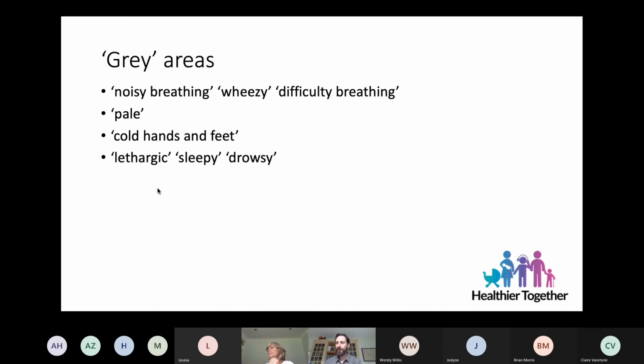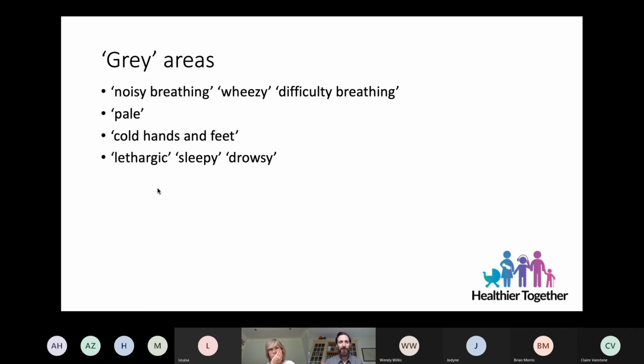So what's the pattern of breathing like when they're settled and relaxed? What we're interested in is the effort and the forcefulness of breathing, things like recession, but obviously we're not going to use that language, but we want to get a picture in our minds of what's going on. And we're less concerned about snuffly, noisy breathing or a bit of spluttering at night time, that sort of thing. Similarly, pale appearance, again, often needs a bit of unpicking. It may not be particularly helpful.